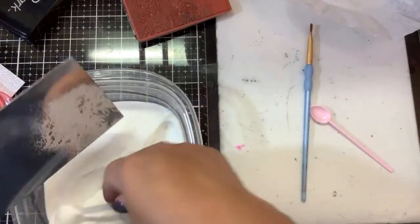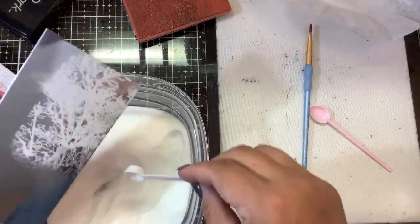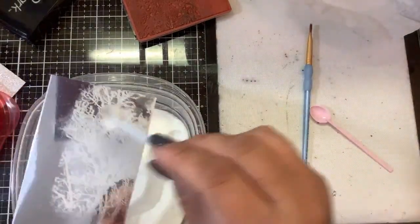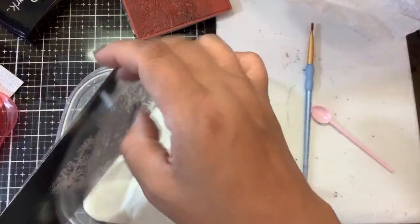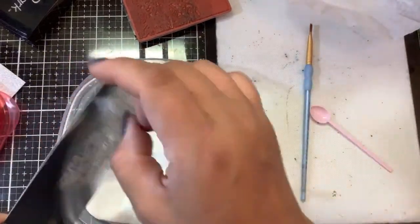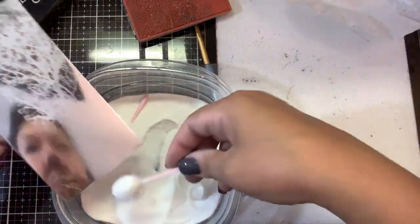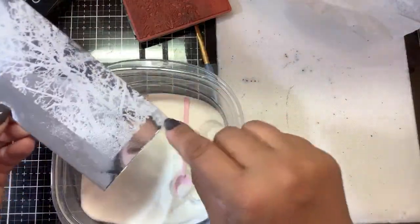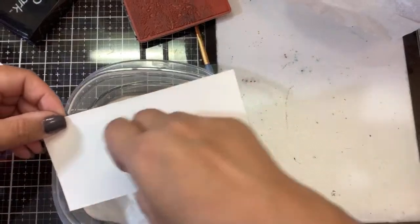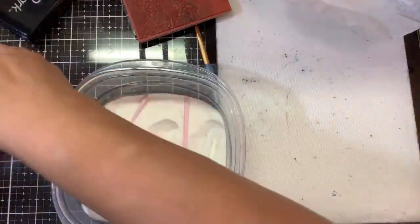Oh, yeah. When you don't use your anti-static tool, everywhere that you touched, especially on this glossy paper, do you see all of that? That's what happens when you don't use your anti-static tool. So this is, at this point, going to be a hot, hot mess. I'm going to keep going. You can see my fingerprints in it. Ugh. Okay, so let's heat this up. Let's see what we get.